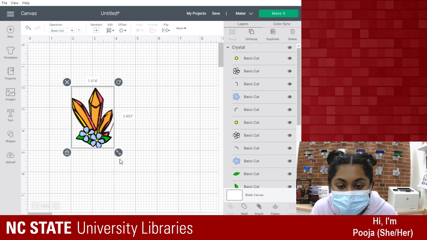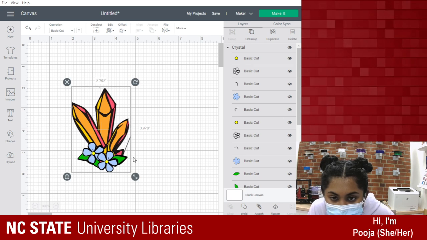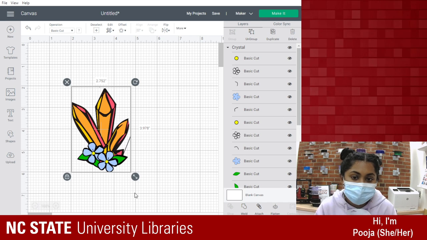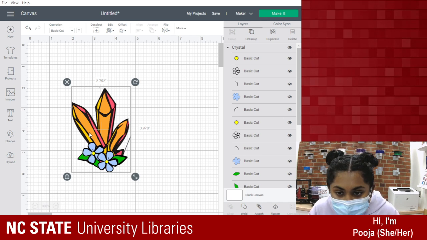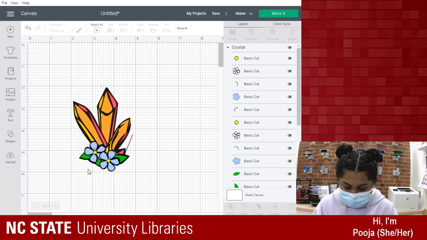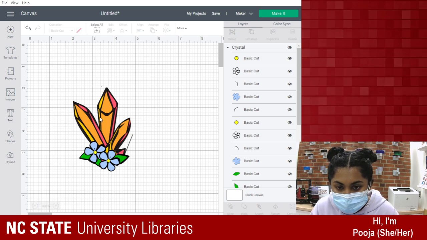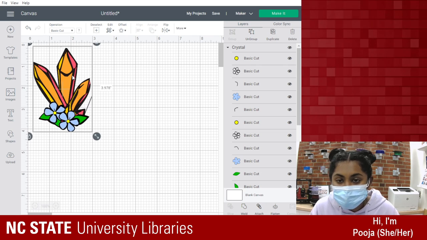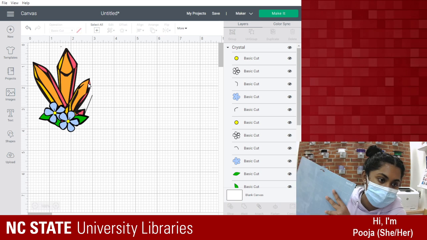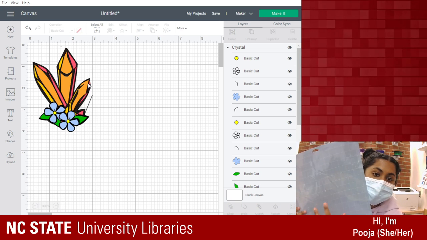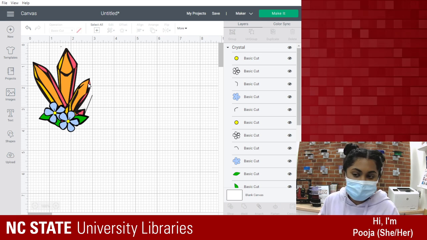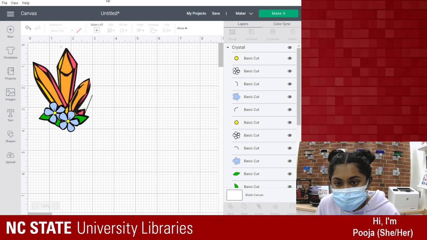I'm actually going to make the sticker bigger just because this one has so much detail in it. Personally I like smaller stickers, but if I make it that small, it's going to be really hard to place the layers on top of each other. So I'm going to do this, which is 4 boxes down and 3 across, and then just put it in the corner. Wherever you place it on the mat in Design Space is exactly where it's going to print. If you want it to print in the middle of the mat, put it in the middle of the design space, but I just put it in the corner because I think it's easier to line up the paper there. And oh, did I forget to switch screens?